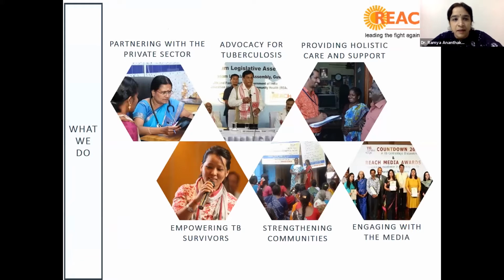project. So as an organization, we have been working in the space of TB care and prevention for the last 21 years, and have started stepping into the NCD area in the last 3 to 4 years. Our core activity is partnering with the private sector, and we have also forayed into areas such as advocating for TB among different stakeholders who were previously unengaged in the TB program, like the elected representatives, corporate hospitals, etc.